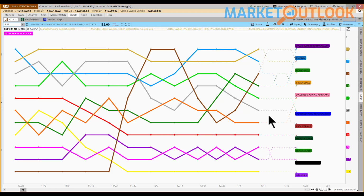Remember, in the past, I would show you guys what the rankings are each Friday. So it'd always be a Friday over Friday look. This new view, which you guys have access to at your fingertips 24/7 if you're a premium member of Market Scholars, you can actually see that data changing and get a heads up as to how the rankings will look if I start posting some of those screenshots to social media on Friday night.